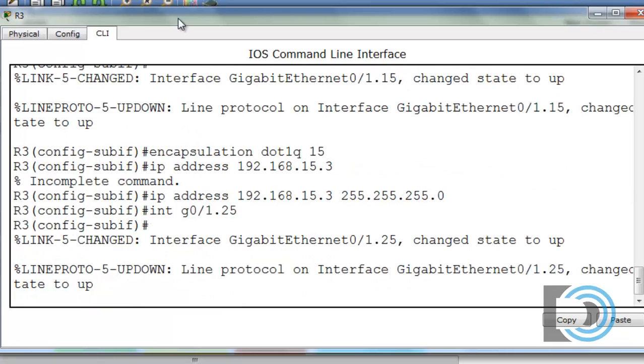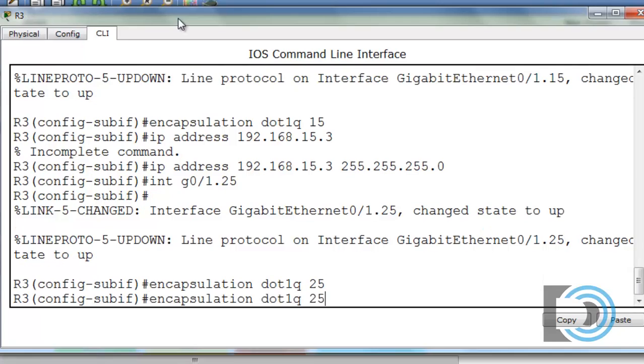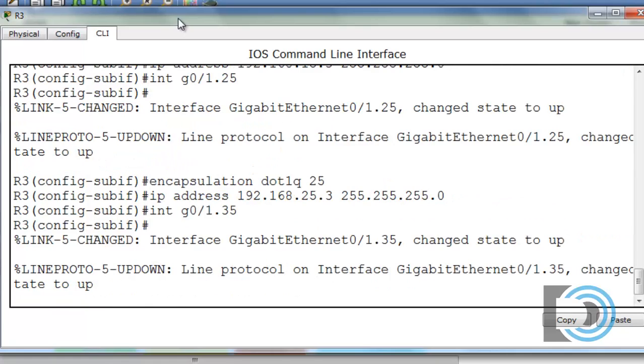Subinterface .25, encapsulation .1q 25, and then the IP address 25.3. And subinterface 35.